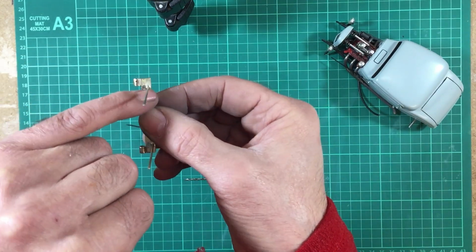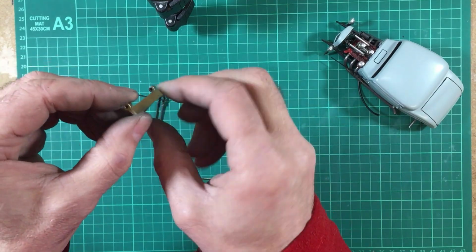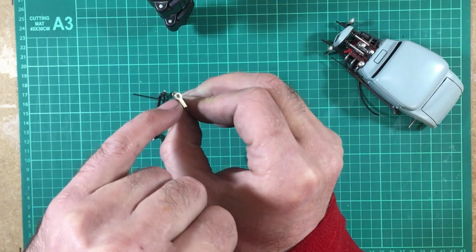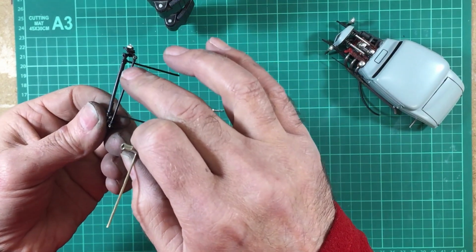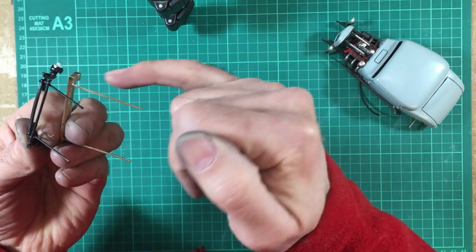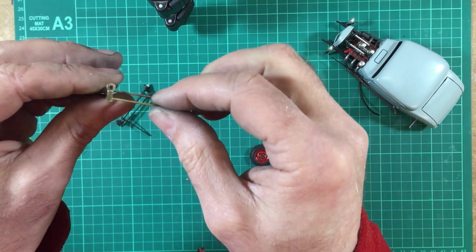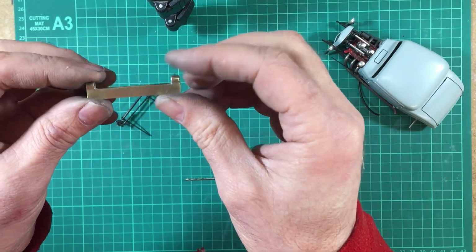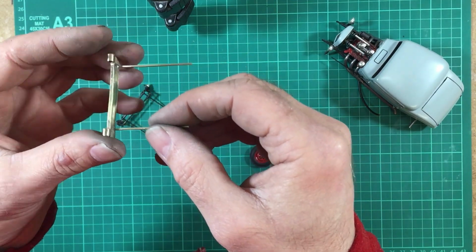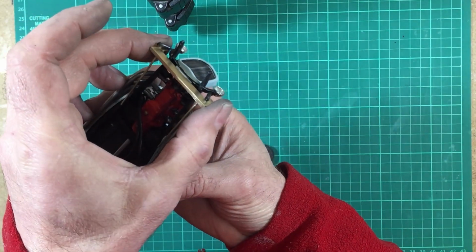And I silver soldered all these components together for two reasons. One, they're stress bearing, so they want to be really, really solid. And also it means that I can solder on extra little control arms to the top here for the detail for this steering arm to come across. So I can actually soft solder the bar coming out of here to pick up this bar on both sides now, because the soft solder won't even come anywhere near touching the silver solder. So I can build up two layers of different types of solder without the fear of one melting the other. So let's get this all shaped up and see if we can start getting it to the chassis.